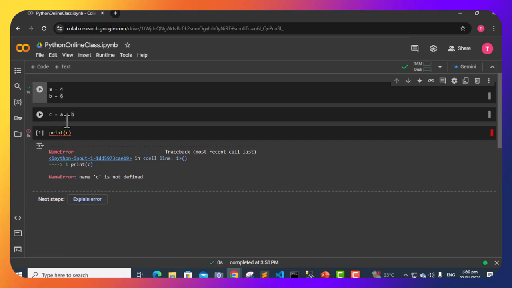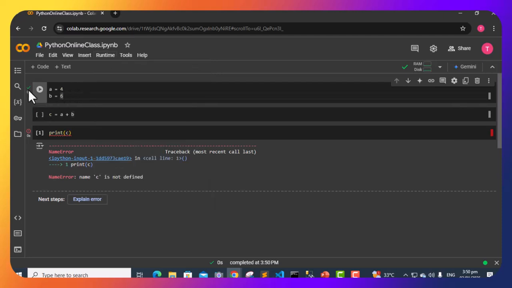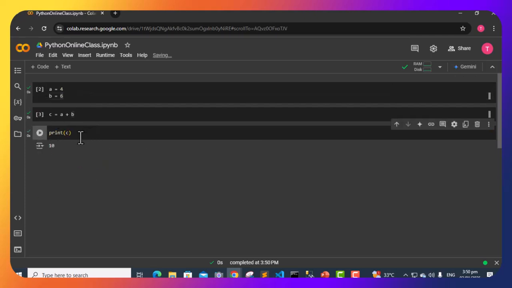But for it to recognize them, I have to run the cells. And remember, I told you under Runtime, if I don't want to run them one after the other, I can also say Run all. So now I'll run this, and you can see this green sign showing this mark. You can also see these green signs here, which means the cells are good to go and I'm okay to refer to them. Now if I click on this, you can see that the summation of a plus b, which is equal to c, is giving me 10. Here is the result. That is how the print function works.